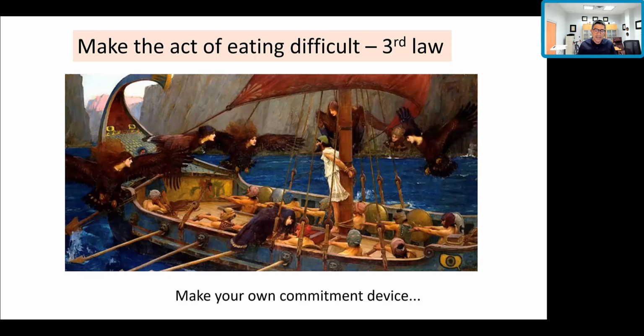And Odysseus is telling his mates, hey, listen, tomorrow we're going to pass through that island and I want to listen to that song, but still live. So what I'm going to do is put earwax in all your ears so that you can't listen to the song. And he tells the first mate, you're going to tie me to the mast as shown here. As we pass, I'm going to listen to the song. Your job is that no matter what I do, what kind of actions I do, you're not going to untie me, so that I won't jump out of the ship and go to the shores and perish.